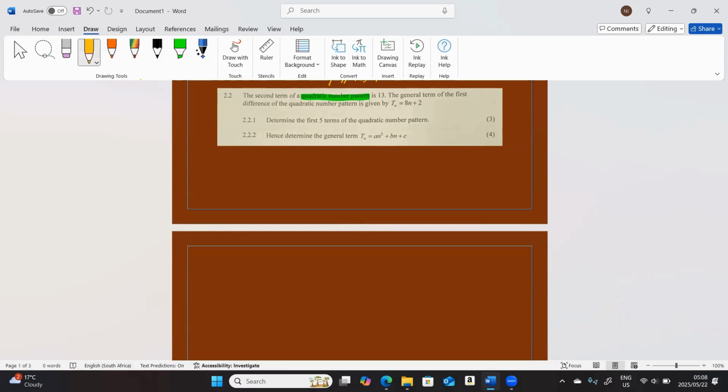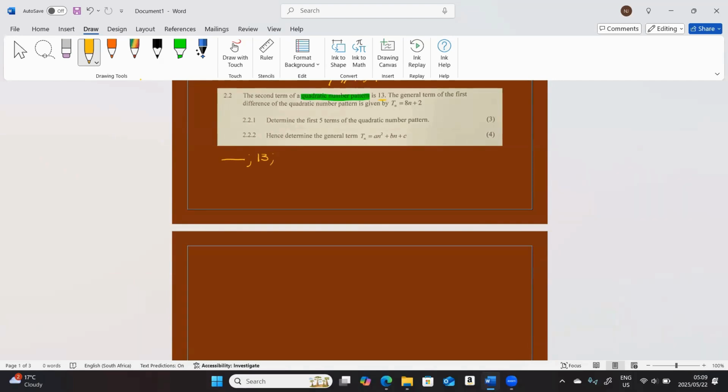So let's quickly do this together. You know that there will be a first term. They tell us that the second term is 13. This is also what I recommend in math: read a sentence, think about the principles of the specific words that they talk about, and then do what they tell you. So the second term is 13. That's what we know from the first sentence. It's quadratic, and our second term is 13.